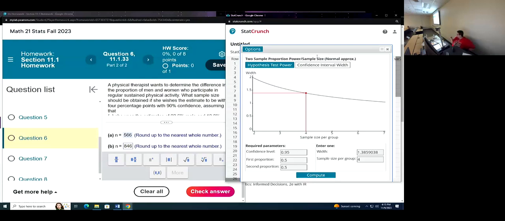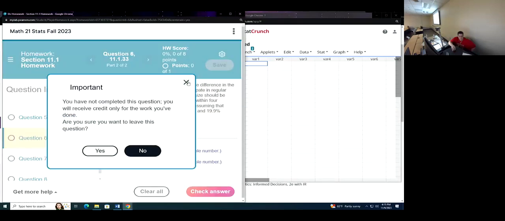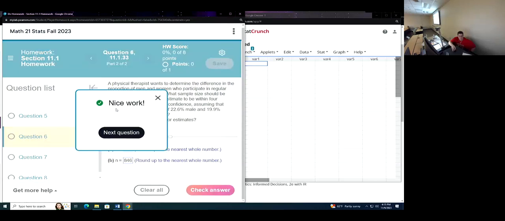There's another one I want to look at in 11.1 because a student emailed me about it and it was confusing to her and it's not obvious. And so I thought I'd go over it. Do you know what problem it is that you want? I think it was just like question 1 and 2. They were similar, but I think I missed a class because I was sick, so we might have covered it, but I didn't see it. Okay. So wait, it says I'm not done. I didn't click check answer. Okay.